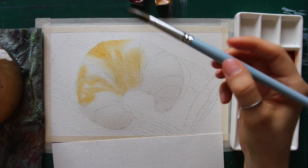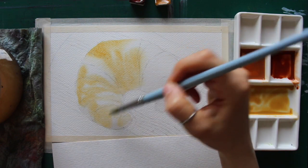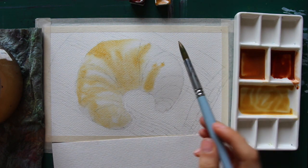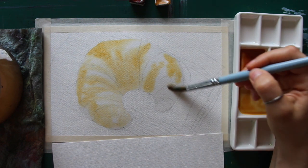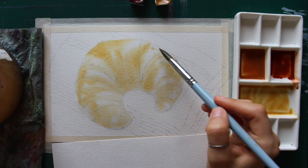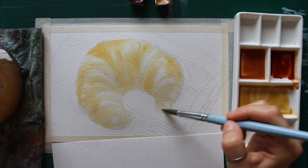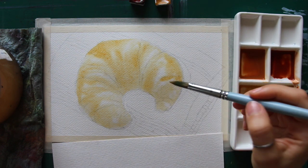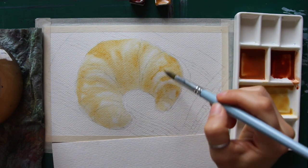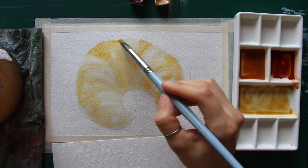And at this point of the painting process, I don't want to be left with hard edges around the shapes that I am painting in. And it's more helpful for me at this point that that water content helps or encourages those colors to merge together that I'm going to be placing on top. I'll be using less water and more wet on dry painting at later points in this painting process when I am darkening darkest dark areas and also adding further detail. But at this point, I just thought it would be helpful to approach at least this shape, which is going to be the focal point of this painting, which is pretty large, by doing pre-wetting first.